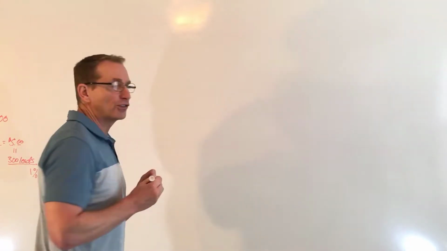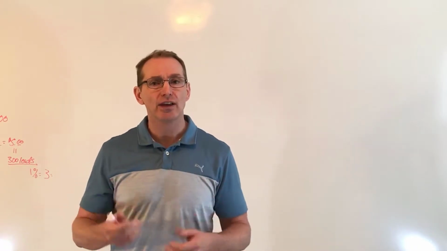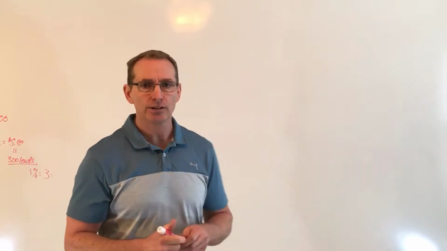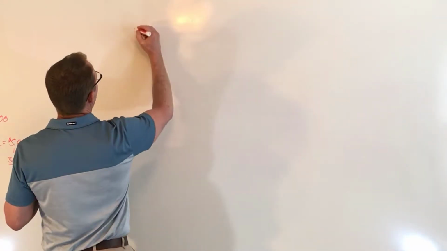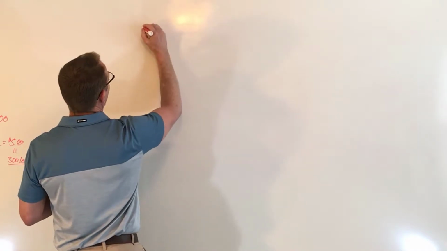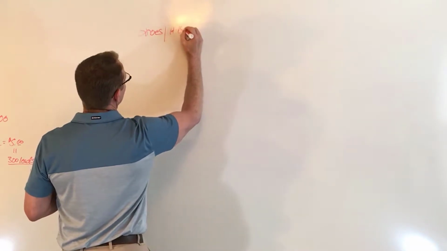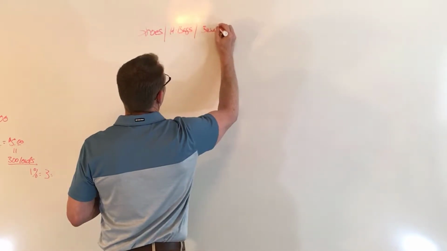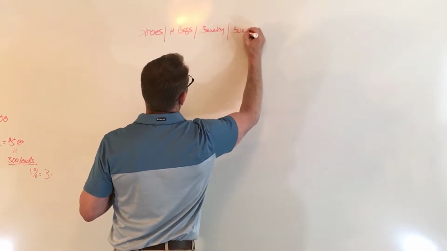First thing that we need to do, we need to understand that we need to have a strategy behind everything that we do. We also need to understand traffic, and we need to understand segments. Segments are basically what is it that you sell. I want you to separate them all out right now. Let's just say your categories are shoes, handbags, jewelry, and maybe you sell some sweaters or something.